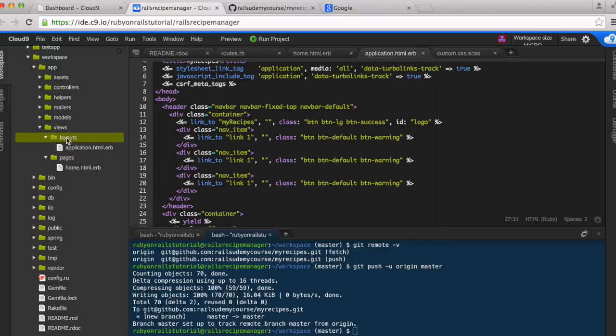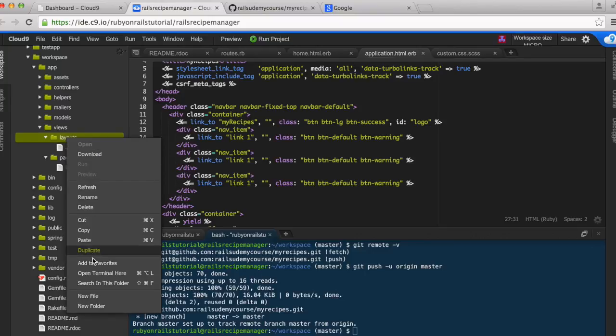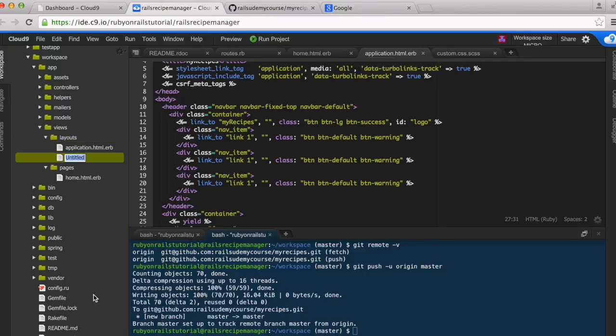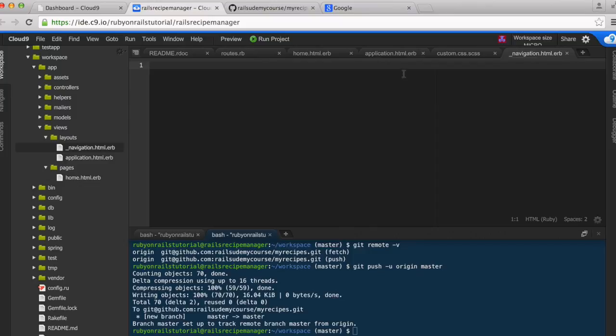Okay, click here, then right click, do new file. All right. Now a partial starts with an underscore and then whatever name you give it. So we're going to call it underscore navigation.html.erb.